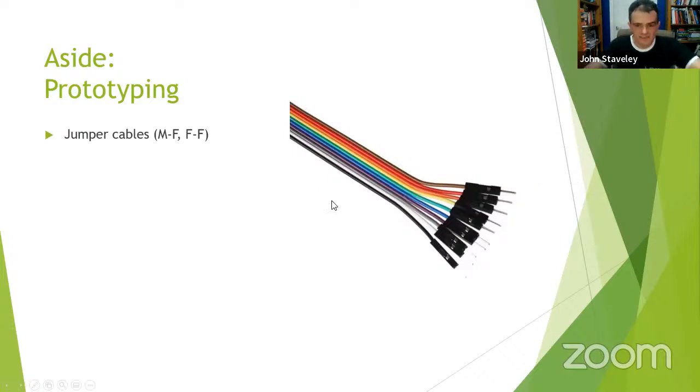So as an aside, you start throwing components onto a board, and it starts getting complicated. So you need lots of these jumper cables to connect things. So this is male to female jumper cables. And this gives quite a strong connection to the pins on the board. I mean, I've lugged this board all the way to Liverpool and back in a couple of weeks, and the pins don't come out. So it's really useful for not losing your hard work connecting things up.